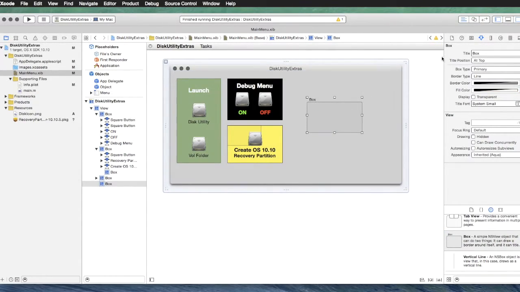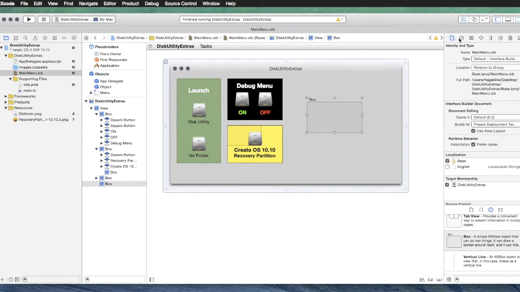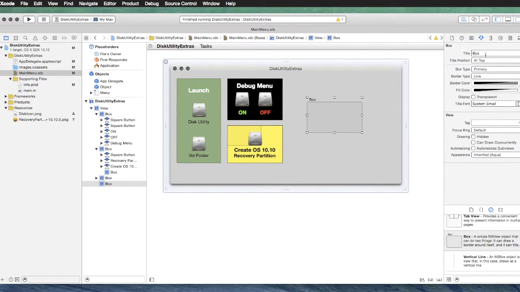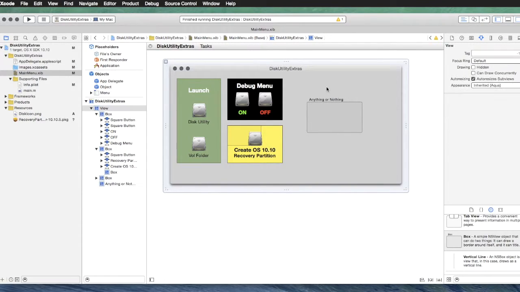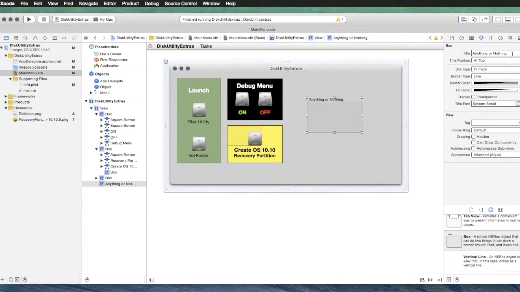So we'll create a new box. In the defaults, the box has a title called Box. You can get rid of that. You can name it anything you want. Most of the time, I don't need a name, but you can name the box if you wanted to for reference. But I normally don't, so I set it to none.